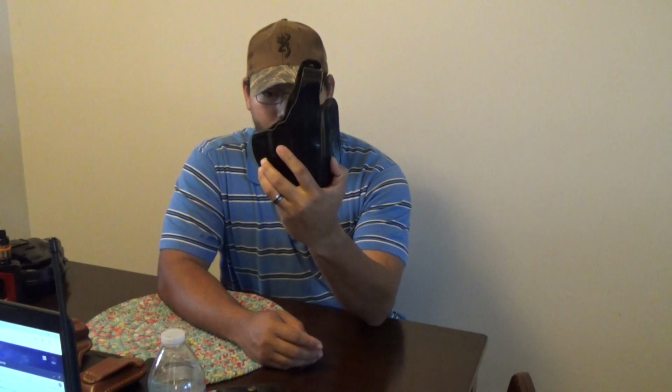As I said, that's my everyday carry gun vast majority of the time, and I've got a nice little assortment of holsters here that I use to carry it. This is a Goodrich & Gold model 803 3-slot pancake holster. It does have the thumb snap retention strap. This is just a level 1 retention holster. For me, this works out good for both concealed and open carry, and it's a nice comfortable holster. It really hugs your body very well. I'm very happy with it.